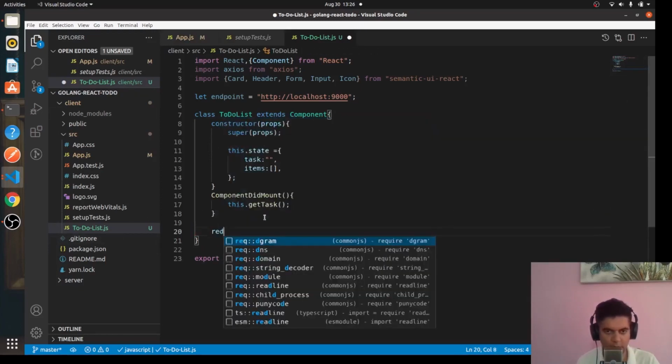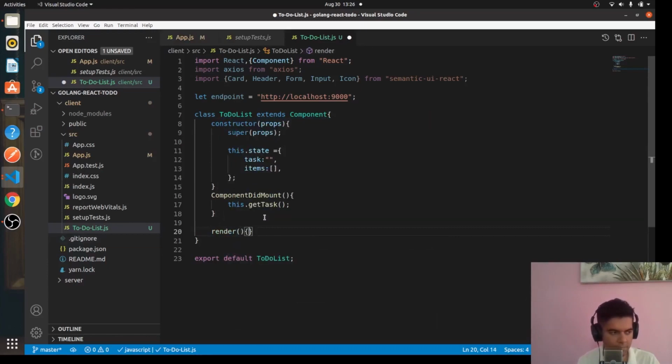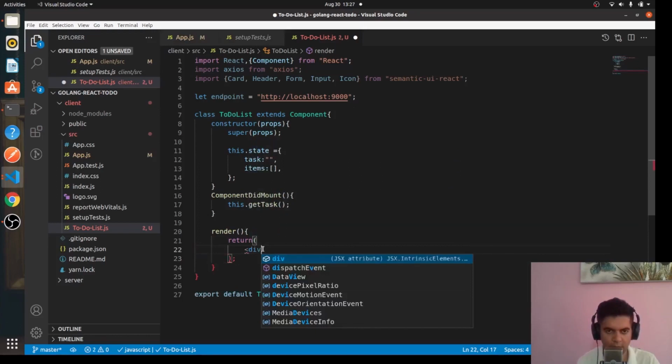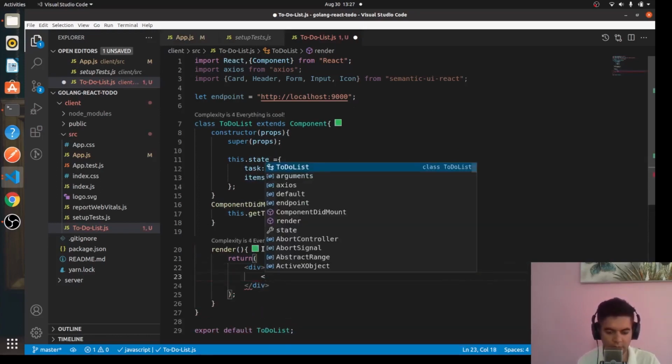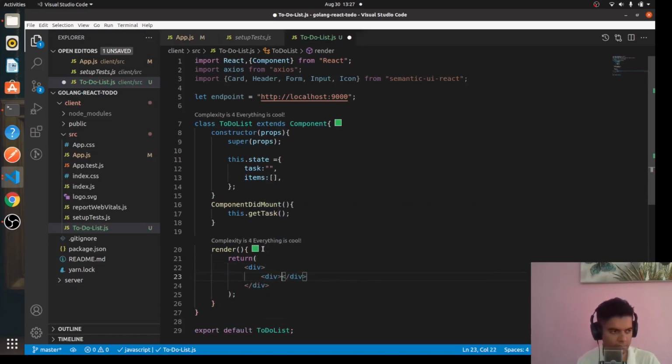So we'll say render, return, and at the end of the return you ideally want to have a semicolon, and inside return you'll have a div, and this div will have className equal to row. We'll create a row here.